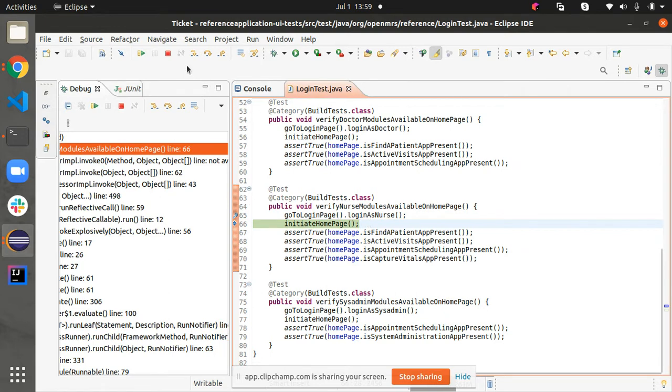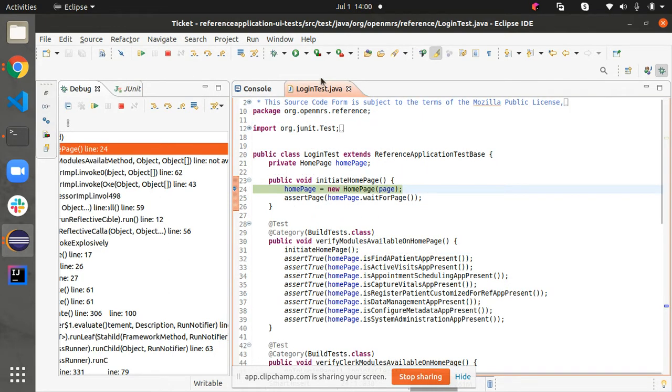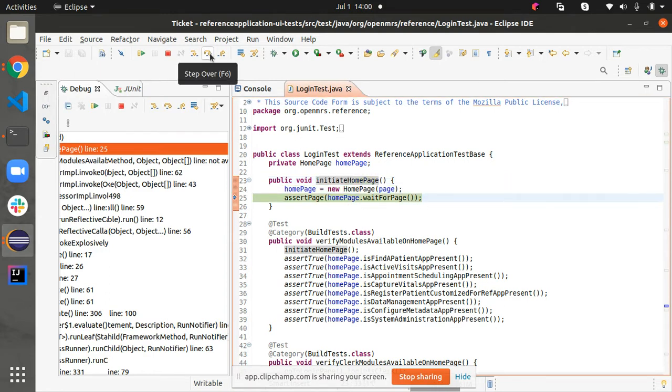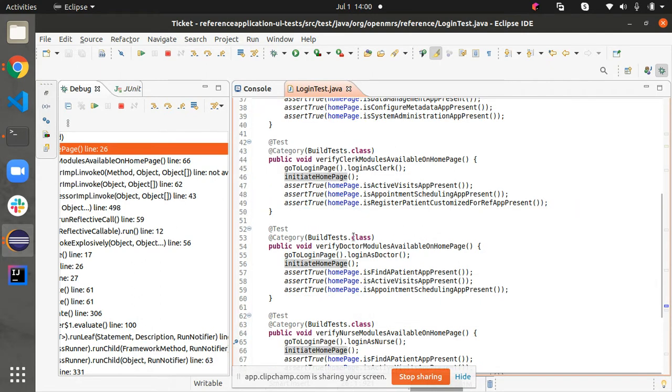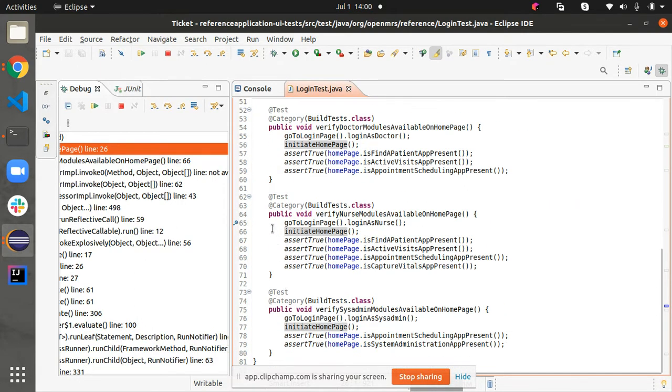So when we step into again, it now takes me to this method. It's a void, so it returns nothing, and it comprises these methods. I can step over, and then come out of this method again. It brings me back on this line, line 65.